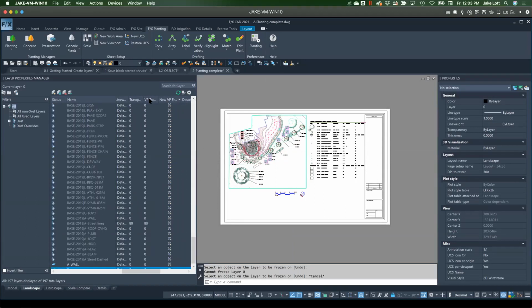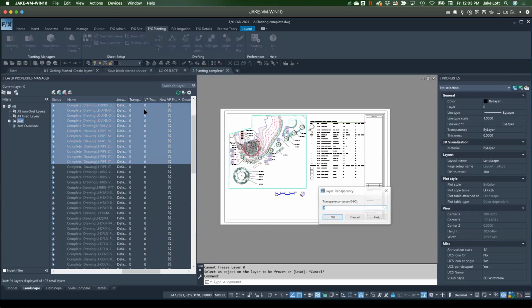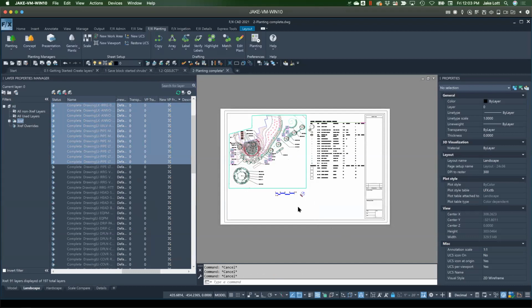Setting specific layers to transparency is where I set those XREFs, select those, and set a viewport transparency to that specific viewport to focus on different things. Totally doable there. But what it really comes down to is the plotting.